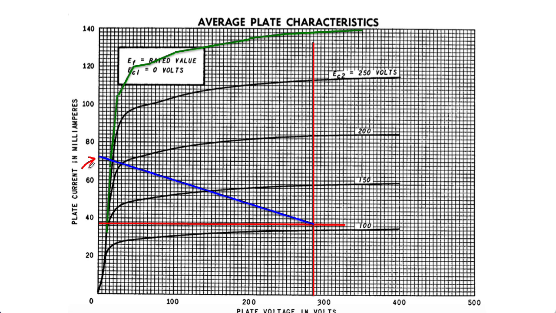So I can plot that 72 milliamp point here, draw a line connecting it and the bias point. And of course, the whole point of this exercise is we can't actually swing all the way to the vertical axis here. We need to stop at the VGK equals zero line for a screen-to-cathode voltage of 286 volts, as indicated by this green line. So if I take the intersection of the green line and the blue line and project that down, I see that we can swing down to a plate-to-cathode voltage of 15 volts.